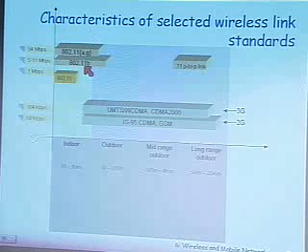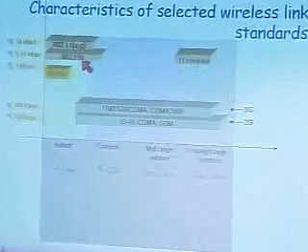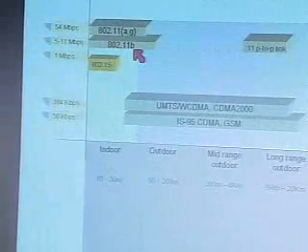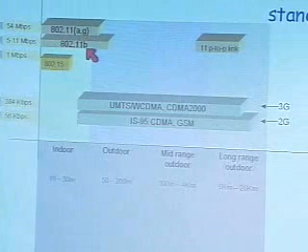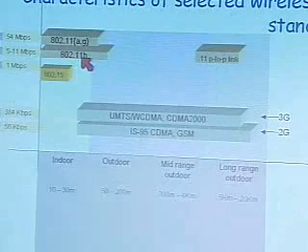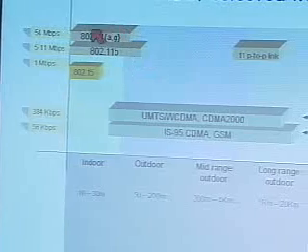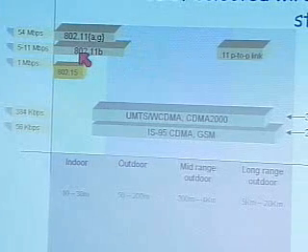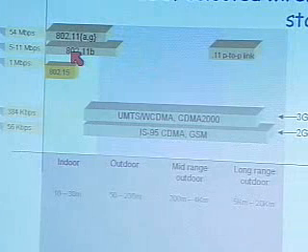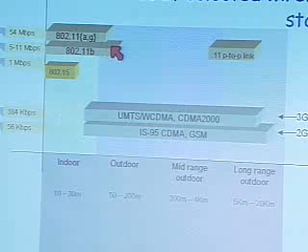You've heard of 802.11 networks, Wi-Fi networks. Those are the standard wireless networks that we use. Do you know the difference between A, B, and G? A, B, and G are different standards. All of them use the same MAC protocol. The only difference between A, B, and G is in the physical layer. So the MAC protocol is identical for 802.11, but the physical layer characteristics are different.